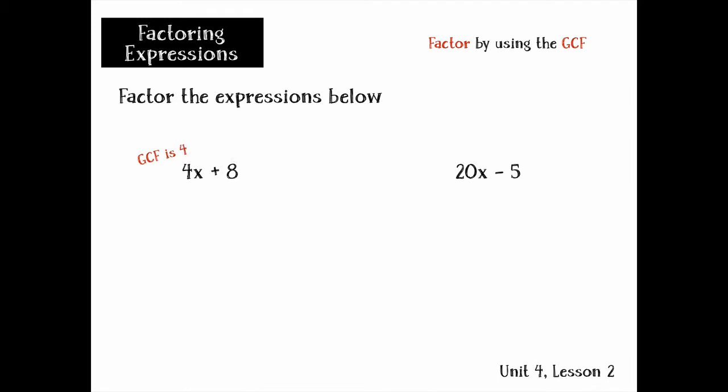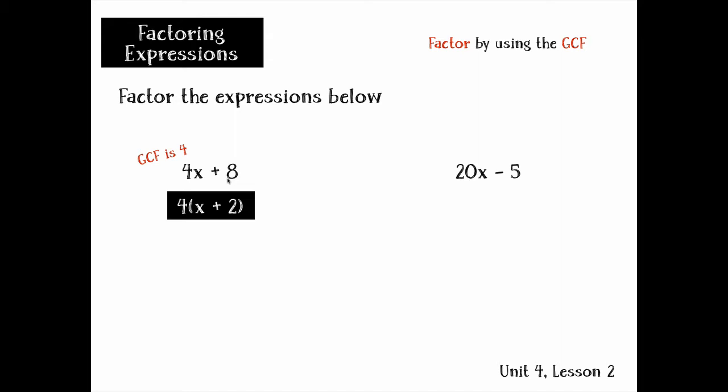Now what I'm going to do is write this with parentheses. I'm going to put the 4 on the outside. The 4 becomes the multiplier. So to make 4x, I just need to multiply 4 times x. And then to make 8, remember this is just doing the distributive property in reverse. 4 times x gives me the 4x. 4 times 2 gives me the 8. This is called factoring. Factoring is a huge part of algebra. It gets way more complicated as you get further in. But right now, this is where we're going to be.